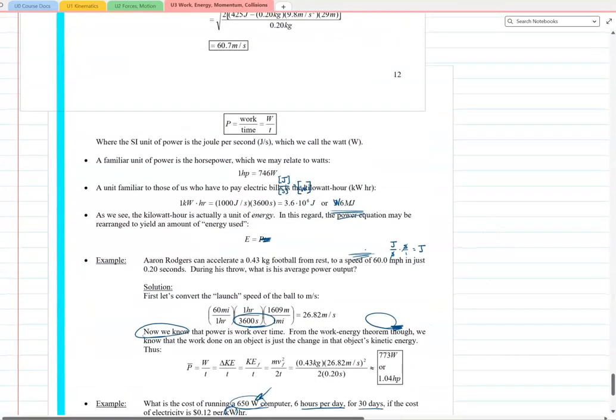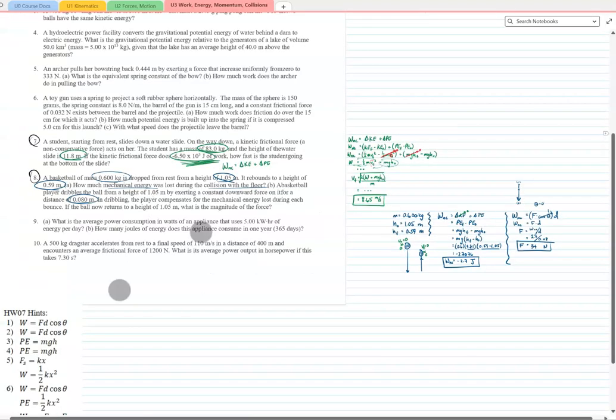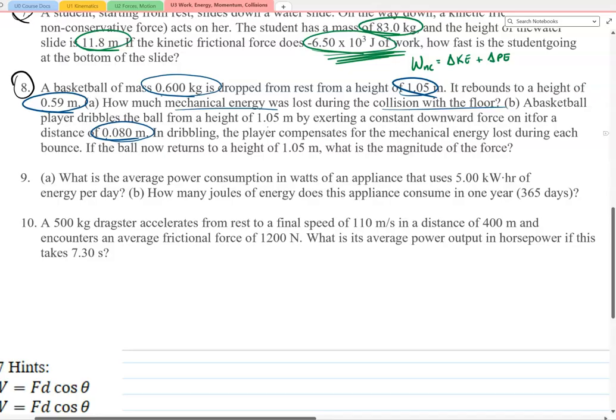So that brings chapter 7 to a close. If we were to jump over and look at the homework questions, I think the problems are remarkably similar to what we just discussed here. So you can use them as reference while completing your homework number 9 and 10. If you have further questions, please reach out to me. I'll be happy to chat with you about them and try to make them make more sense.